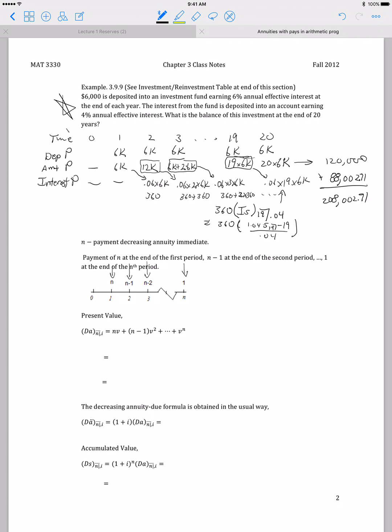If we want to take the net present value of those payments at time 0, we give it this symbol, capital DA. And here we see formally what that is. You can tell that this is the net present value of those payments above. Now, to get the simplified version of this, I'd like to draw a picture of it.